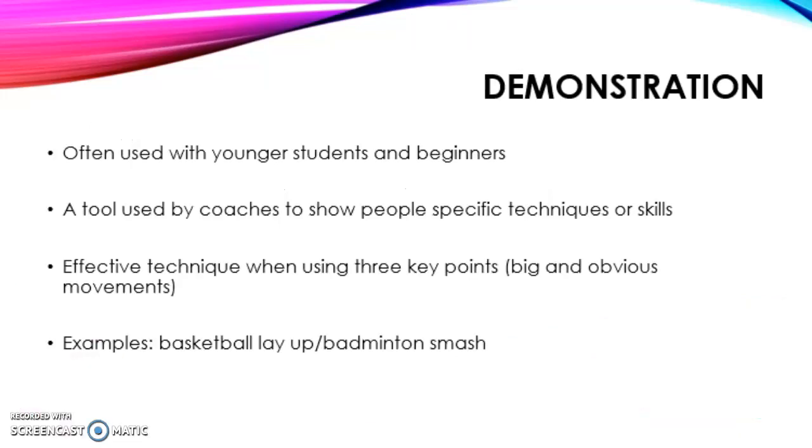The first type of skill we're going to look at is demonstration. This is often used with younger students and also with beginners. It's a tool used by coaches to show specific techniques and skills to the students. It's an effective technique when using 3 key points, which are big and obvious movements to help learners. Some examples of this could be a possible basketball layup or even a badminton smash.